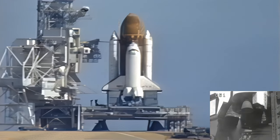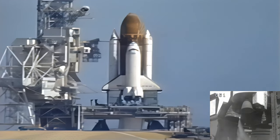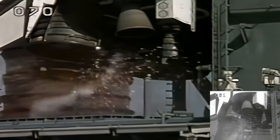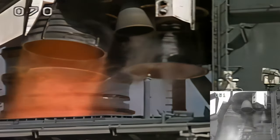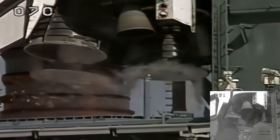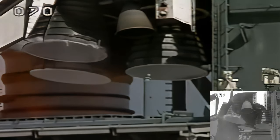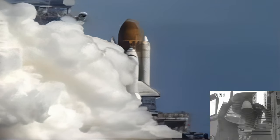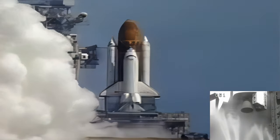T-minus 15, and we're coming up on a go for main engine start. 10. Genesis go for main engine start. 7, 6, 5, 4, and we have a main engine shutdown at T-minus 3 seconds. We have a redundant set launch sequencer abort. Copy, launch team 904. And Columbia is now being safe.